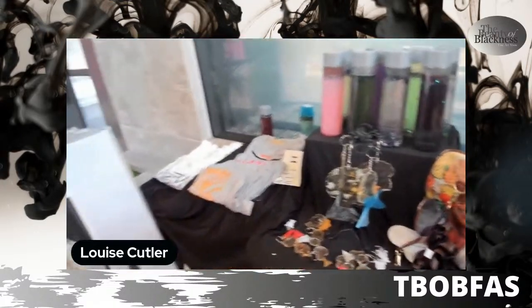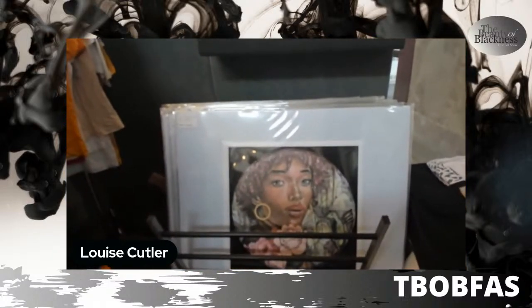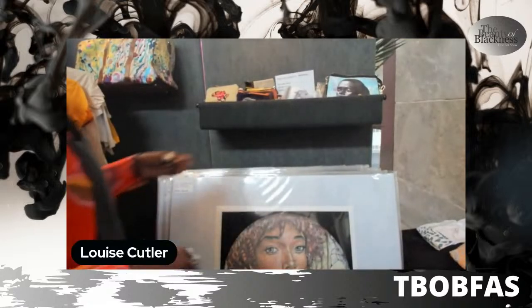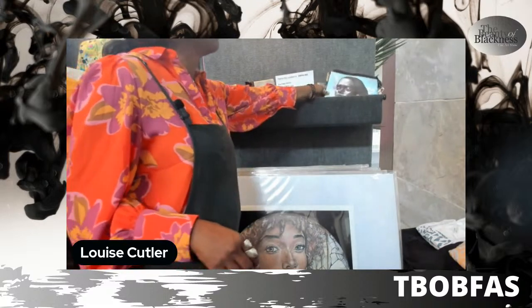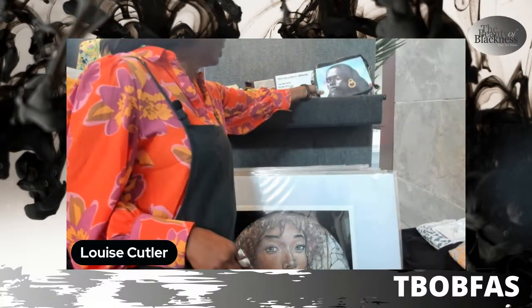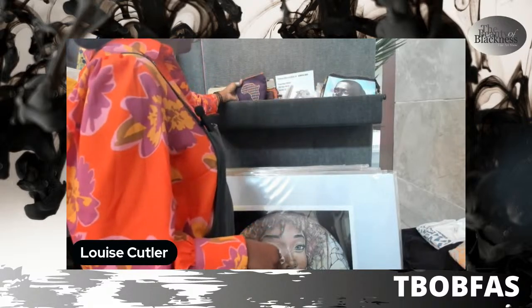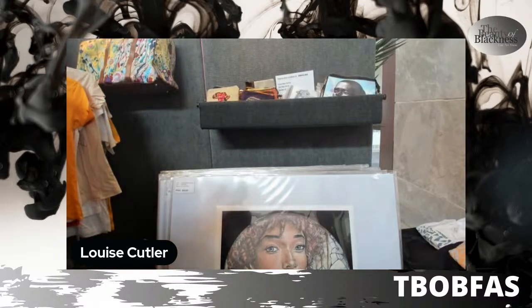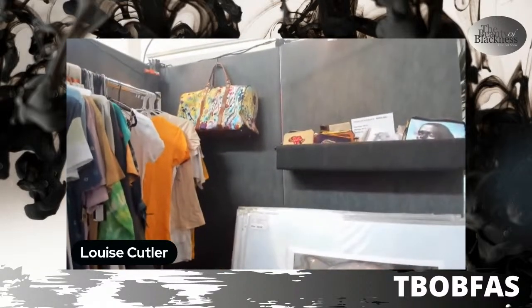More t-shirts from Ephala. We have some really nice prints from Thomas, and up above we have some other items from Thomas. Thomas actually has some journals here. He sells for 25. He has some other really interesting tote bags, which I thought was pretty neat. And then once again, over here, Miss Adelaide has some more things as well. And then up top, we have one of Thomas's really nice bags. He has a really neat bag up there.